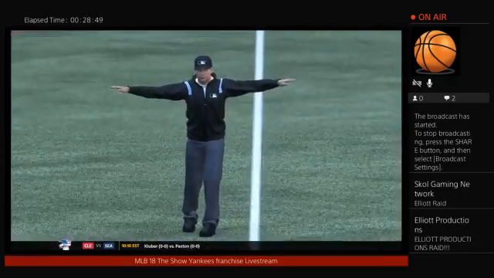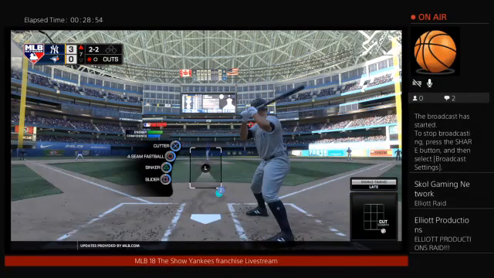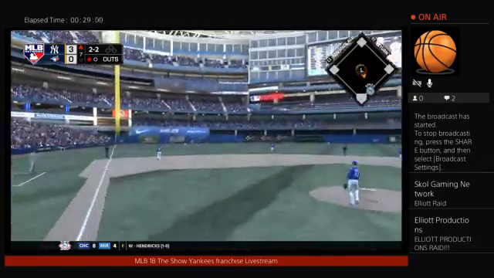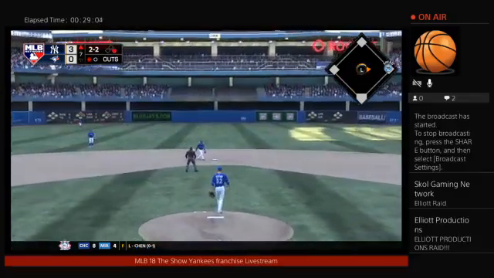And he does not swing. Did he go? So that's going to be a 1-2 count. No, he did not, says the third base umpire. Ball 2. 2-2. Line drive, right, left. Down the middle, a little lower, but a single for Brett Gardner.